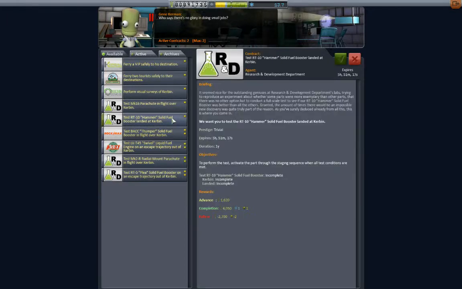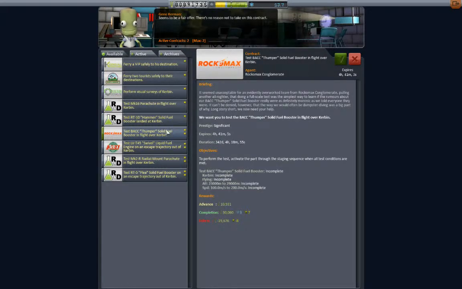Oh, a solid fuel booster. The hammer. It's okay. Alright, and then the thumper. Activate that at 23 kilometers. Are you crazy? That speed is also not... That's just not done. You don't do that. That's ridiculous.